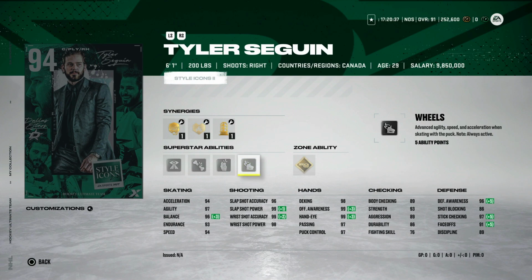You can play him on the wing. However, if you've got a top-end team, it's going to be tough to fit among the other top-end right-handed wingers. Like, I think with his center ability, you definitely want to play him there just because center is so weak.